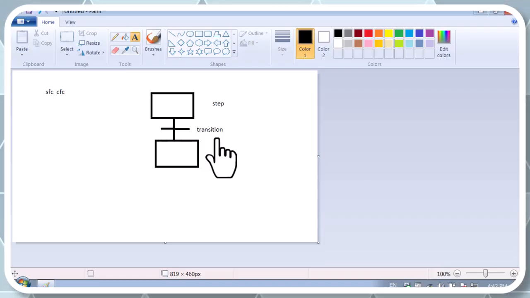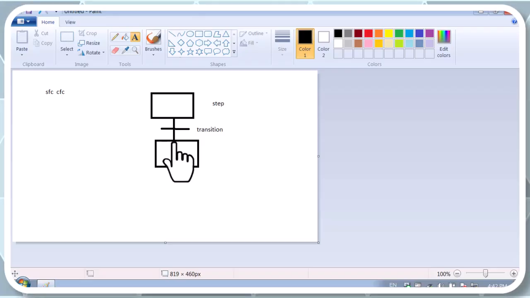For example, the timer completed, or the count completed, or the pressure reached the required value, or the operator pressed the start button. And as I said before, the link is a connection between step and transition.